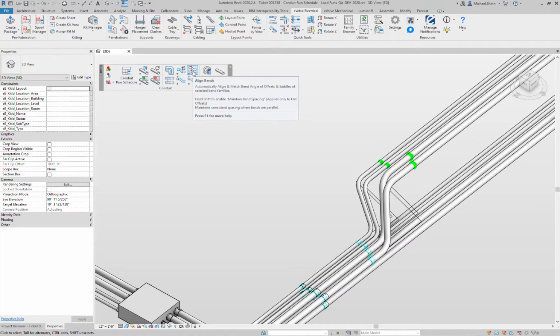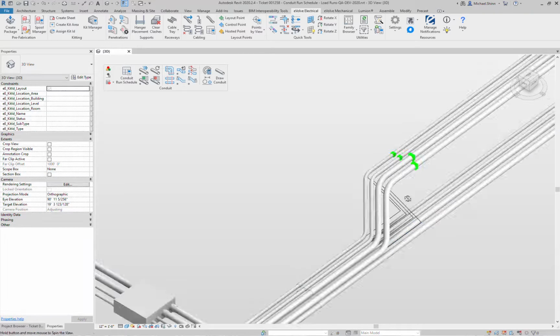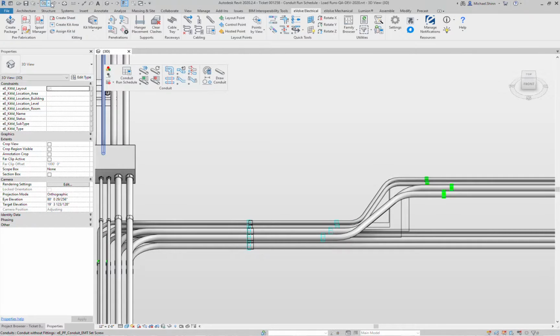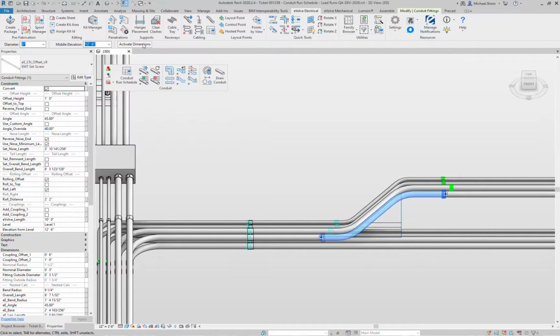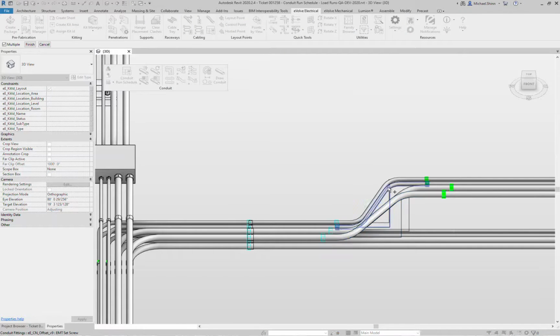Works similar to our other commands where the first one you pick onto is the reference offset or reference bend. I can then window select the remaining bends in that area, click finish, and what this is now going to automatically do is match the actual angle as well as the alignment of these elements here. Notice that when I hit Control Z and forward and back, it's aligning it to the first one that I clicked onto, as well as matching the actual angle of those bends. Same thing again, I'll do it one more time. Align bends, click my first one, click the remaining group, click finish, and those are all nice and aligned.